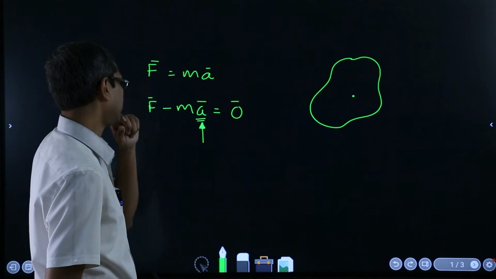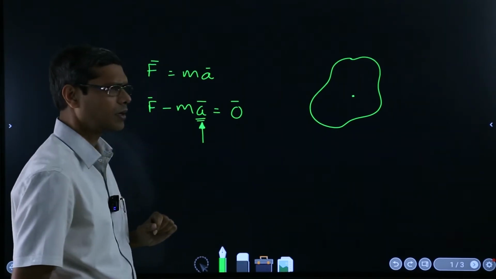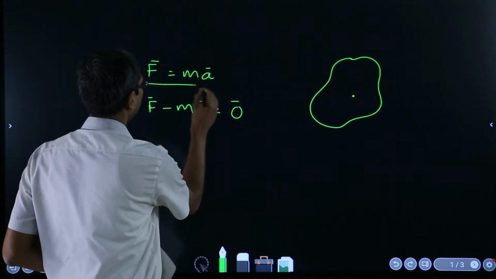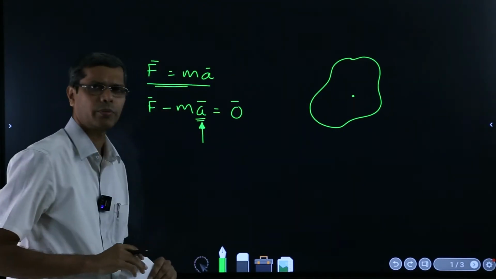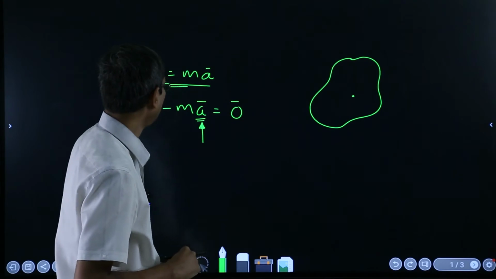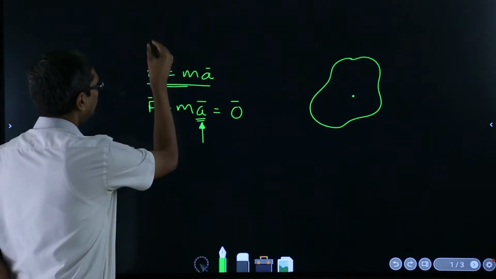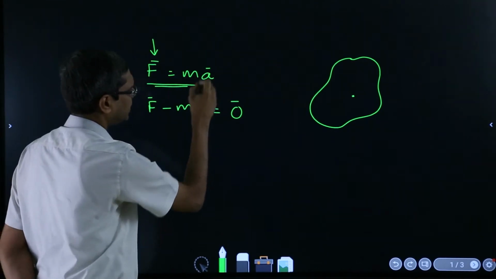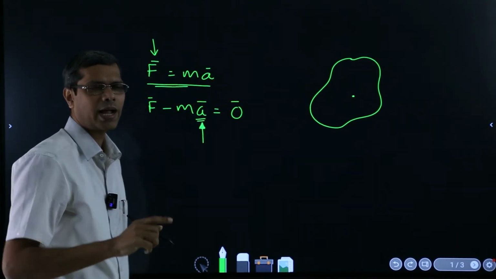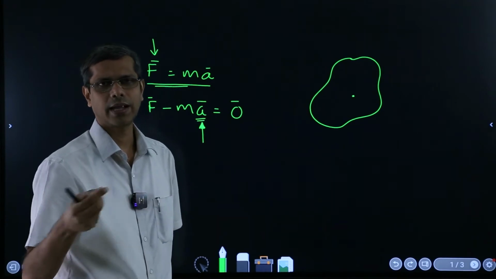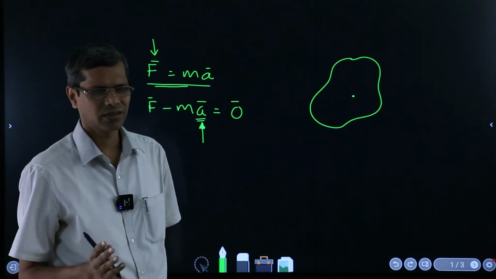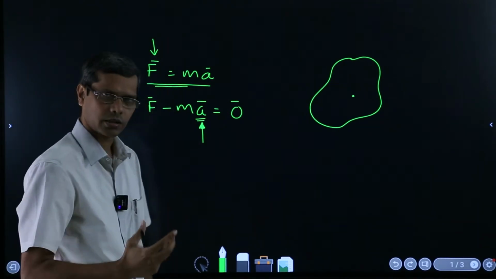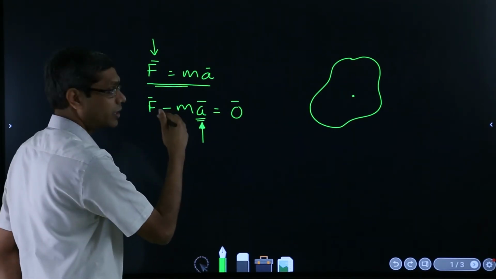One more point which I wanted to make is that there are two ways to look at this equation, F is equal to ma. One is: knowing the force, can we calculate the acceleration? So from that, the two terms, kinematics and kinetics, have a little bit of difference between them. That basically is the crux of the difference.